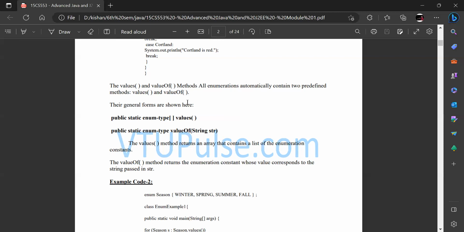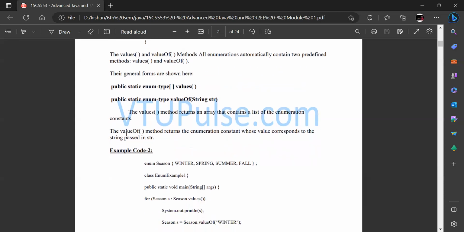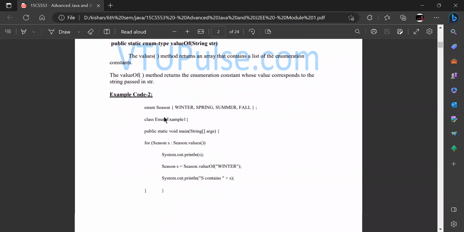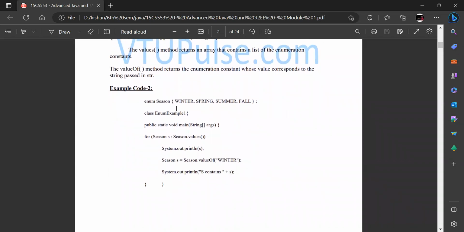That is, all the variables that have been given would be given as the output of the values method. The valueOf method returns the enumeration constant whose value corresponds to the string passed in str. Whatever string we pass in str, the corresponding value would be given as the output of the valueOf method. So let's see an example here.